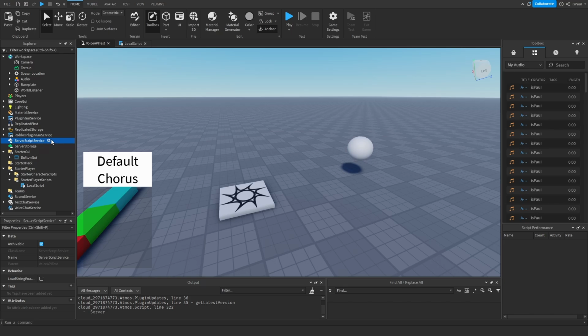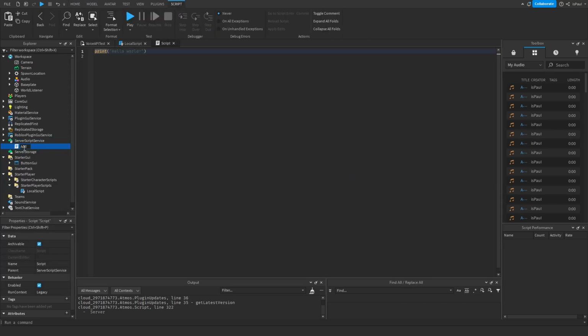So let's start off by adding a server script inside of the server script service. And this one will be named AddVoice. So let's get the player service and just connect some functions to the player added and character appearance loaded events. And inside of this character appearance loaded, we need to create the audio device input instance to register sound coming from our microphone.